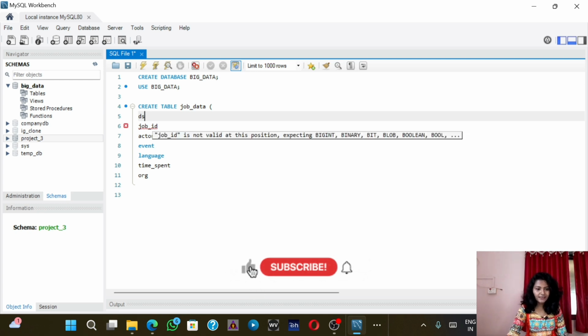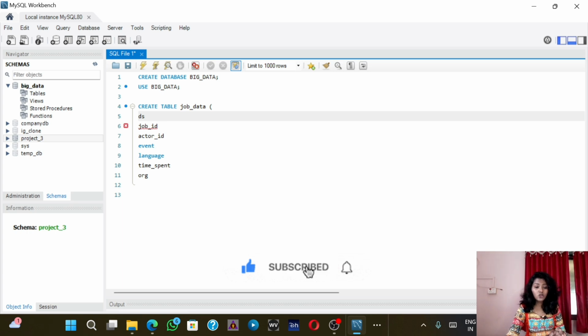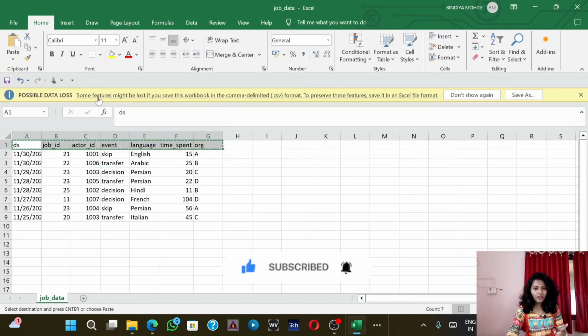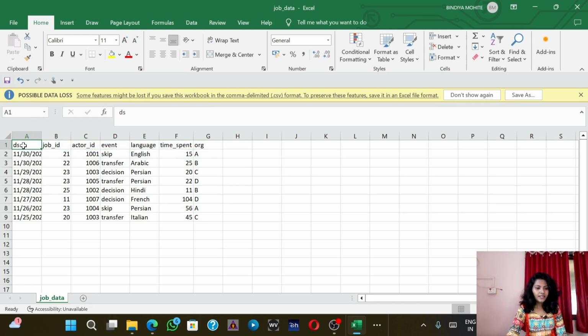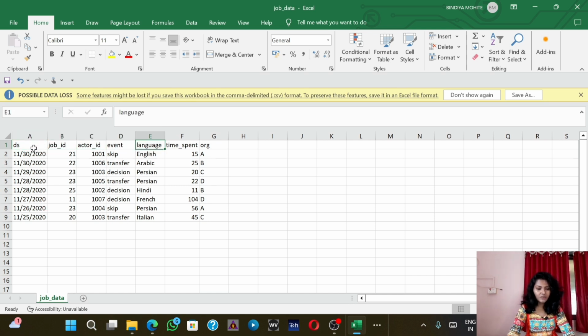After that, just give the data type of each column. As you can see in our CSV file, for DS it is general. This is also general. No specific data type is mentioned here.